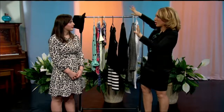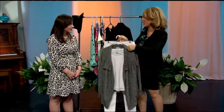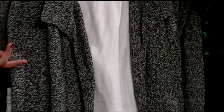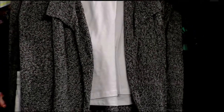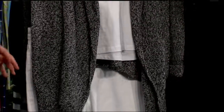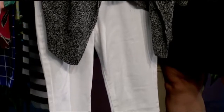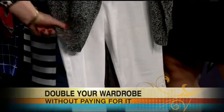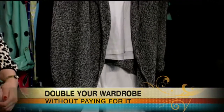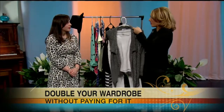Another thing we always thought was a rule: no white after Labor Day. White anytime! There's plenty of white outside right now, so why can't we rock it? We all have a pair of pants, a skirt, or something in our closet that we think is reserved for spring and summer — a lot of us have white jeans or white pants. But winter whites are a trend. You just throw a cozy sweater over the white jeans and it looks great. All of a sudden you're looking perfect for the season.